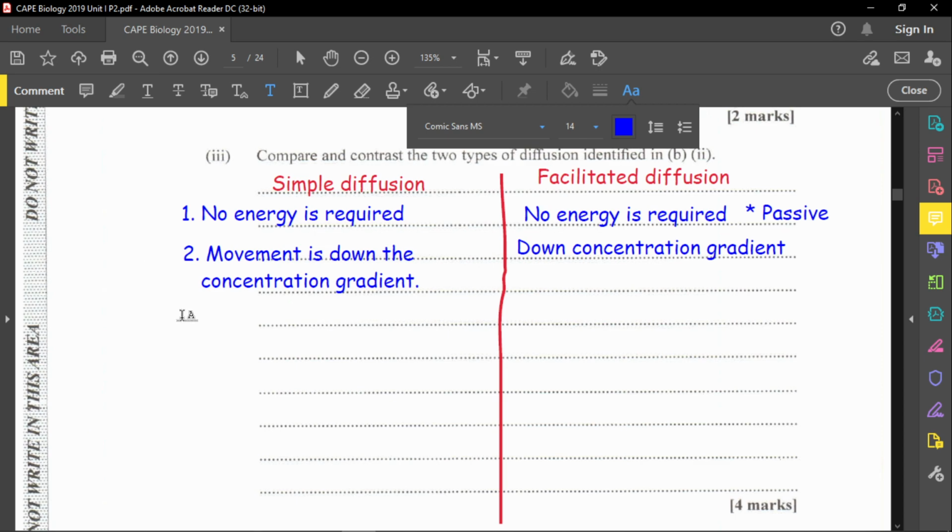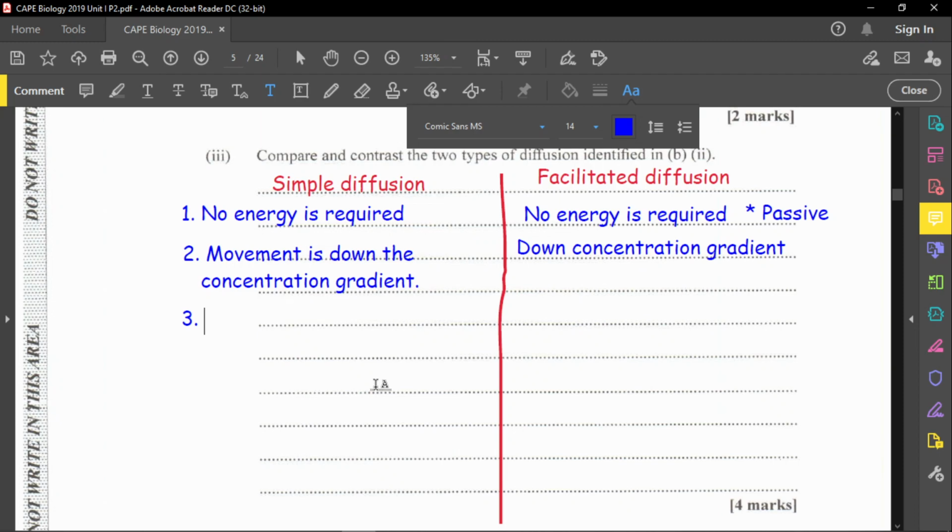The third thing I can talk about here is a 4 marks question. They're looking at least 4 things, 2 differences, 2 similarities. I could mix them up, doesn't matter. But it's a compare and contrast. So I'm going to give you more than 4 things though. So next thing we can talk about is the movement of particles: in simple diffusion, they will go straight through the membrane.